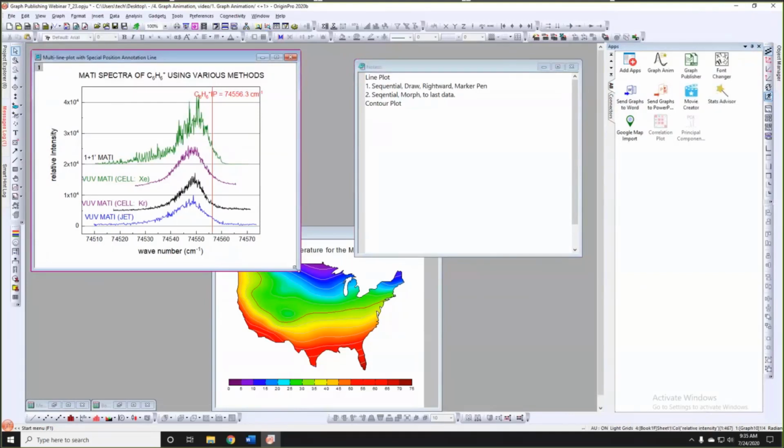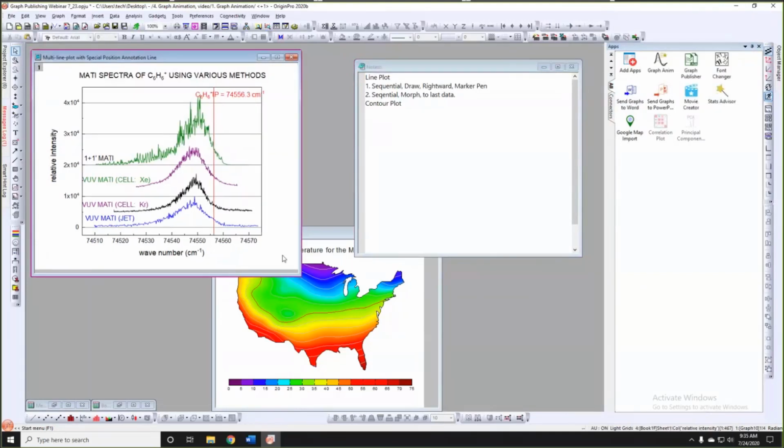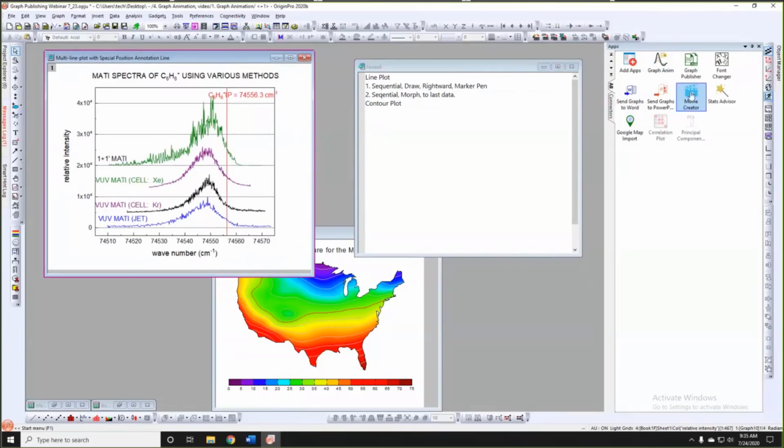This app can be used to animate the graph, to save to a GIF file, or save to a video file that you can embed into presentation software. So let's see how I can do that. First activate the graph, then click this app, the animation tool.